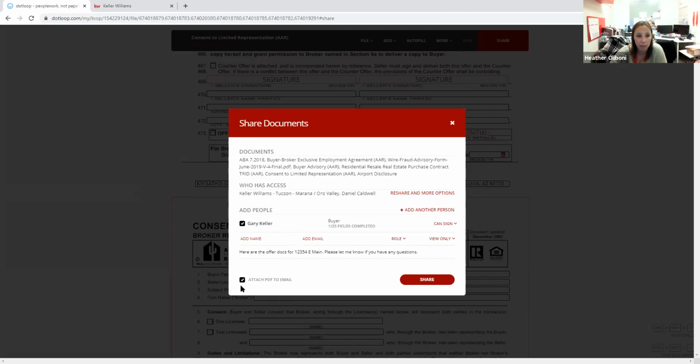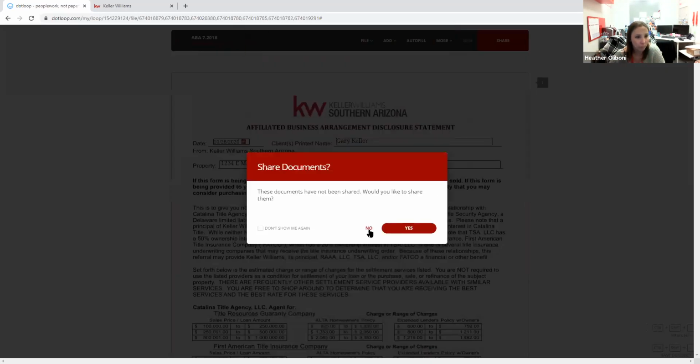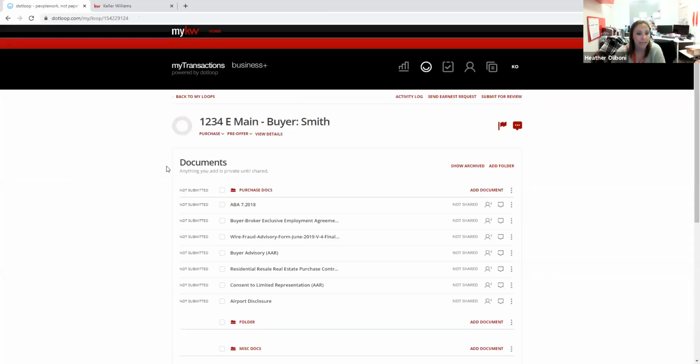The reason I always do this is because it allows them to look at the documents and review them prior to going in and having to sign. It allows them to print the documents out and look at them and wet sign them if they want to. So all of that is something that they can do. So any questions on that? Okay, we're going to back out then, and we're going to get back here.